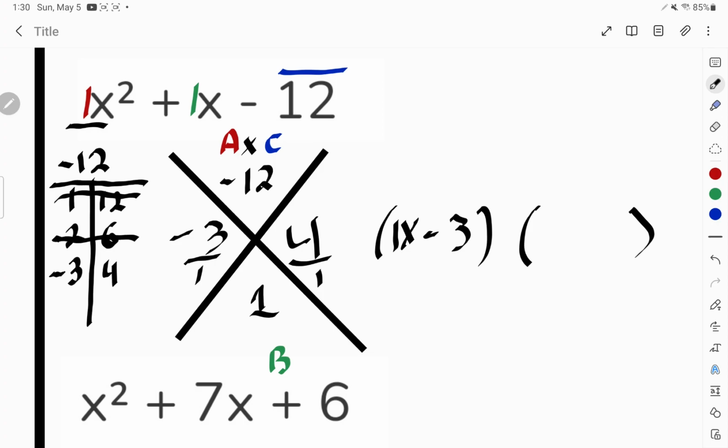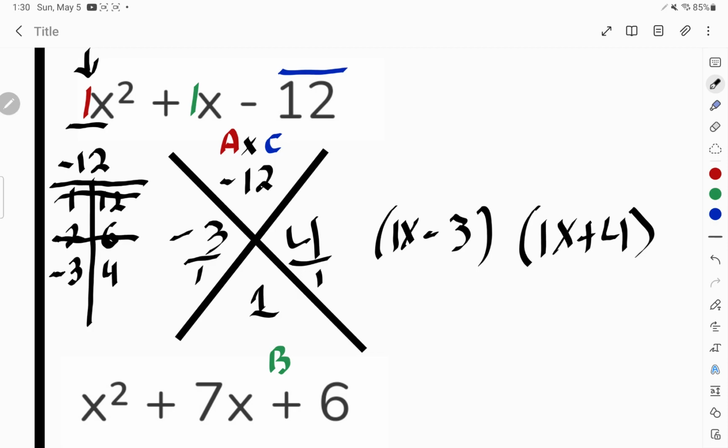Okay. And I would do the same thing for the other one. I would look at the bottom. I'm going to go ahead and put the 1 in the front. And x plus 4. Now, this is going to make a lot more sense once we start dealing with A not equal to 1, meaning any other number than 1. And this is going to become more obvious.